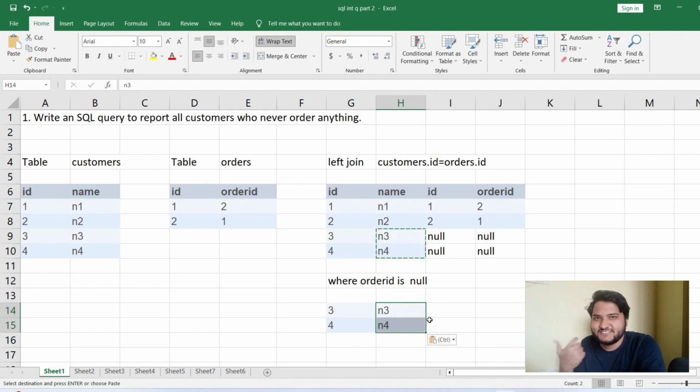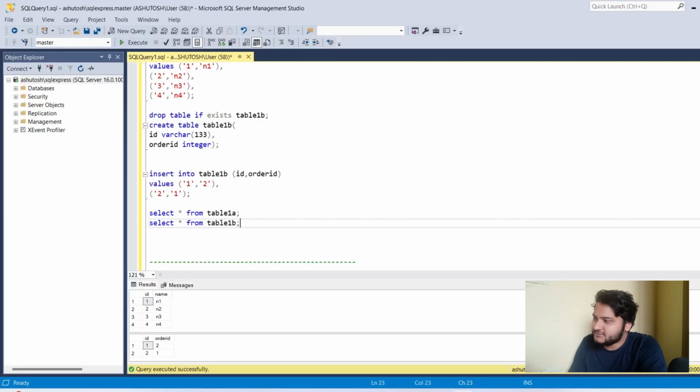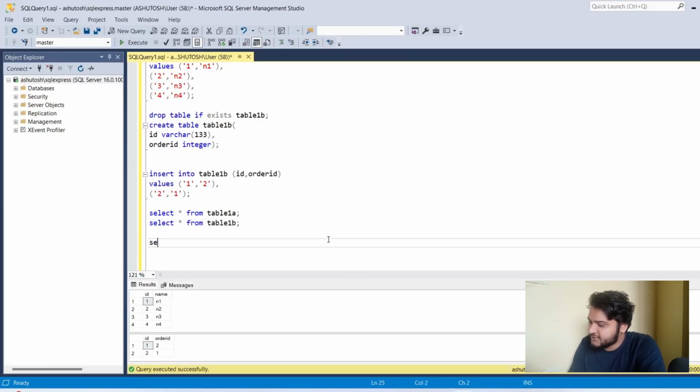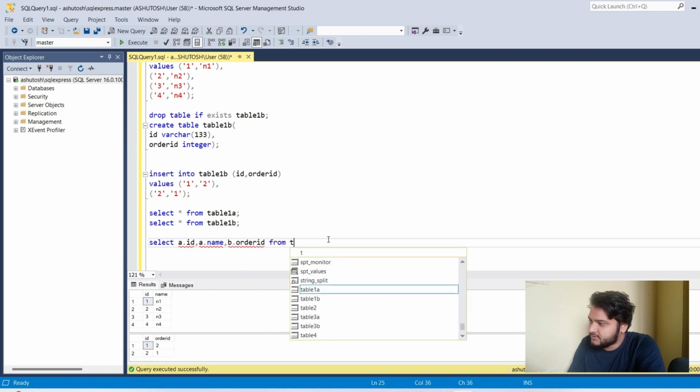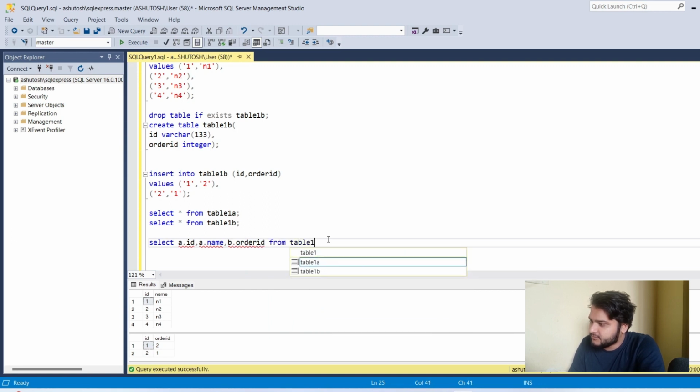So let us implement the same logic in our SQL Server Management Studio. Let's proceed with this particular problem. I'll write a.id, a.name, b.order_id from table a.